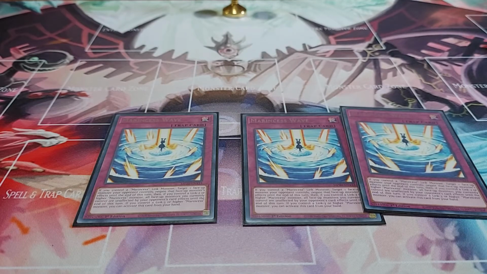So this card in Marincess is a semi-better Impermanence that instead of turning off spells and traps in your opponent's column, this just protects your monsters from their card effects for the turn.